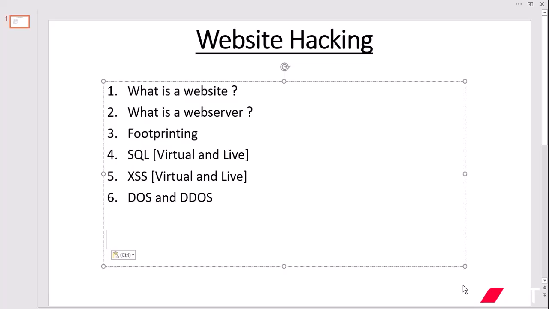Okay, so in my case, I am going to use a virtual environment where I have installed three different systems. The first virtual machine is running on Windows 10, the second is running on Kali Linux, and the third one is Metasploitable, which will act as a web server, and it has some demo websites built in to perform these attacks, right? Now it is not necessary to create a new virtual environment. You can use your previously configured virtual machines as we created at the time of system hacking.